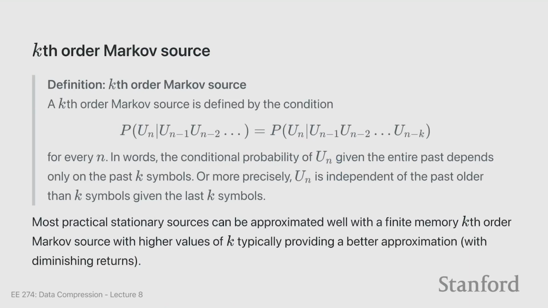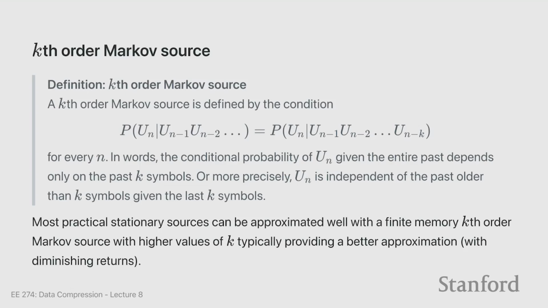Okay, so we will just make it more general, and this will be somewhat important. We'll look at codes for this, but basically the idea is you can generalize this Markov thing. The Markov thing we said was, given the previous symbol, you don't have any dependence on the further past. Kth order Markov means that your current symbol just depends on the previous k symbols. If you know the previous k symbols, that is all you need to know. Knowing the further away past doesn't matter.